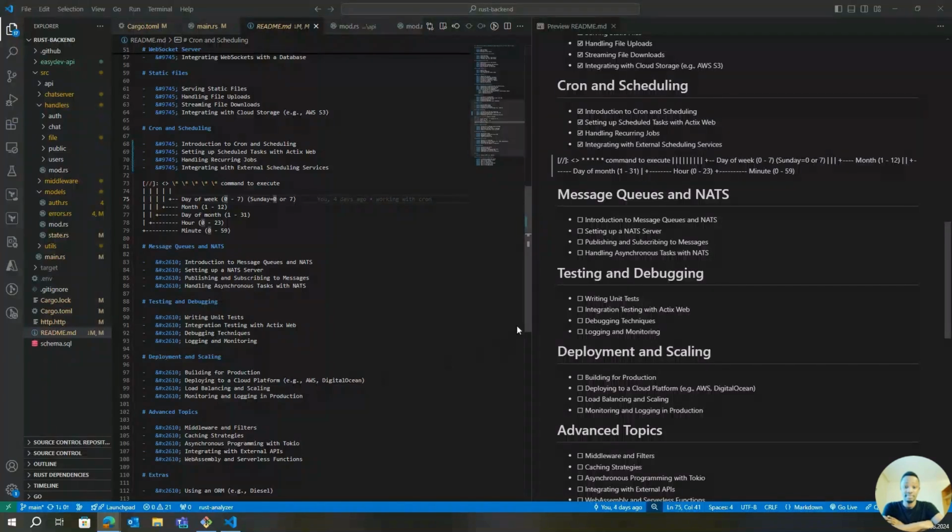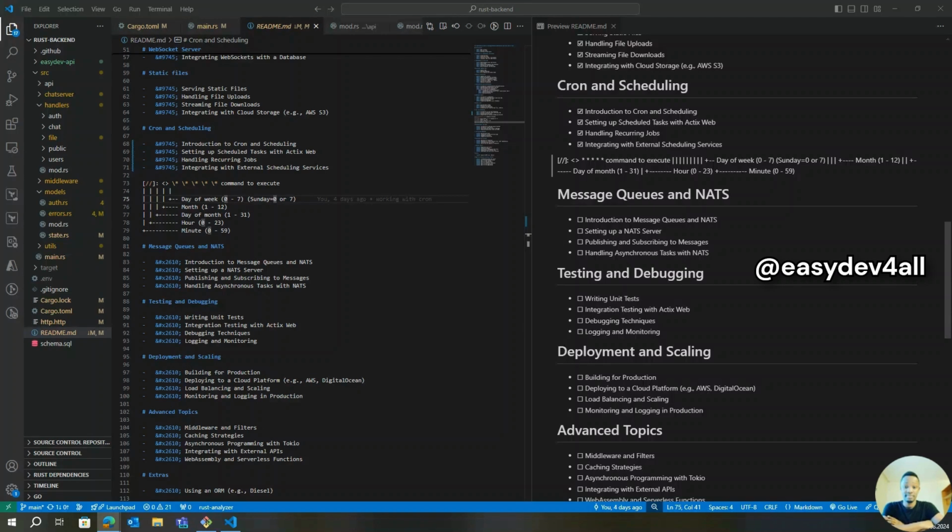So what we would look into today would be working with message queues, and specifically I would like to introduce you to a software called NATS. So we'll do a little bit of introduction to working with message queues, and of course we're going to really focus on NATS, and then I can show you how to set up a server as quickly as possible, and then we can talk a little bit about publishing and subscribing to messages, and then we would actually look at real examples as to how one can handle asynchronous tasks with NATS.